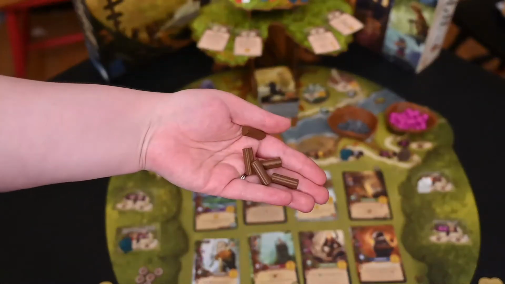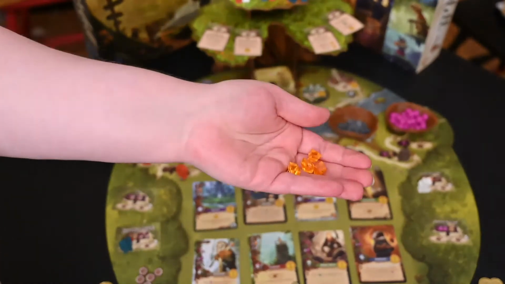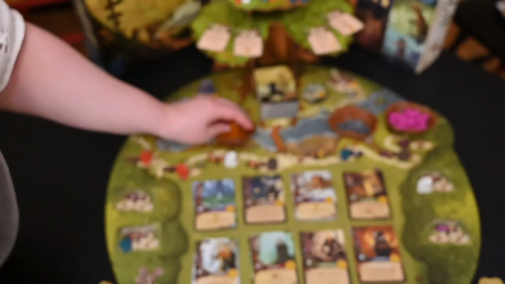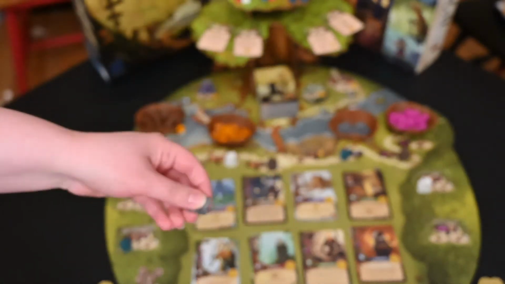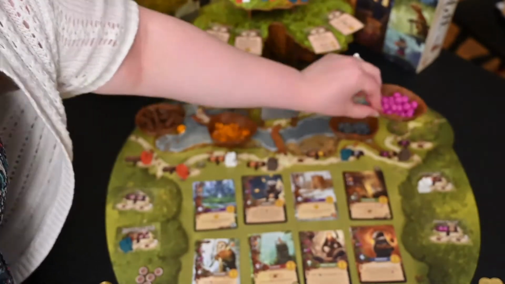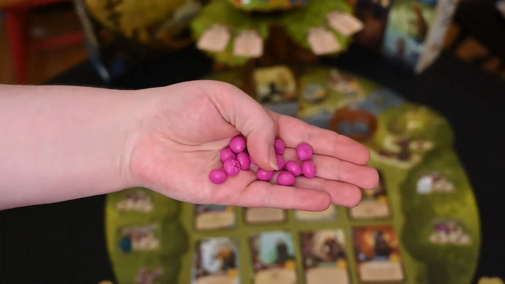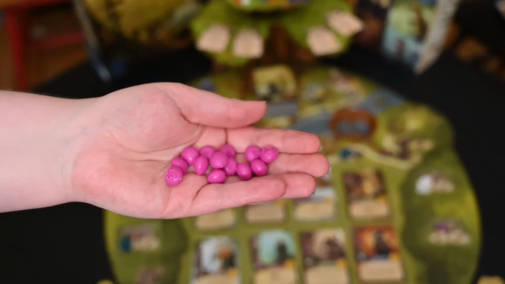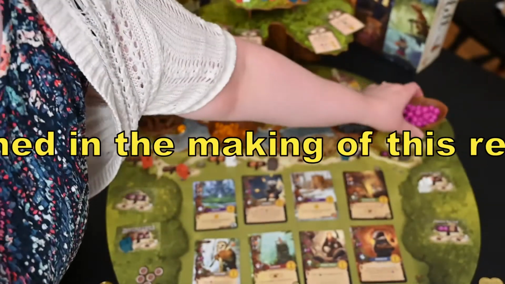You have the wood twigs, the resin tokens, stone, and the best ones, the berries. I mean, look at these.